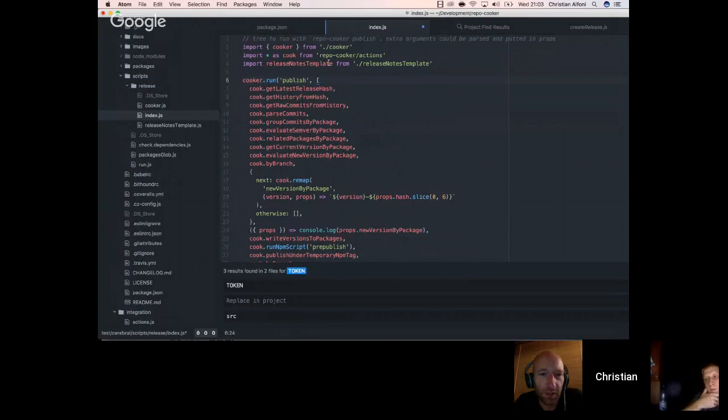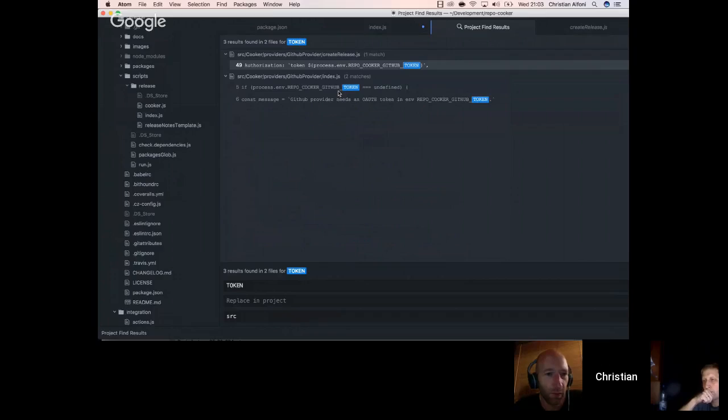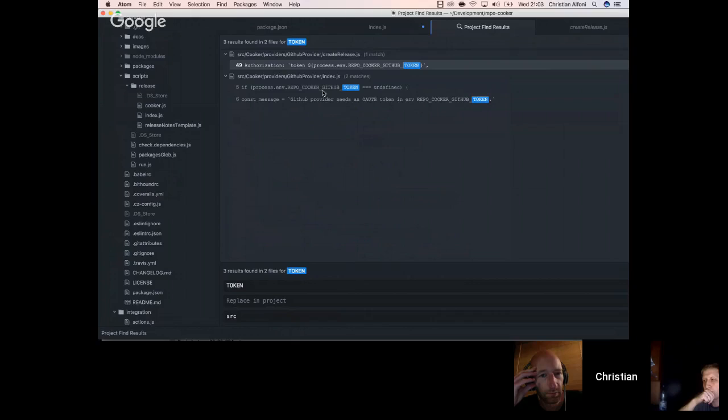So just before anything starts, maybe before it seems that it's only the release that we have to change it in the cooker file, release cooker, because it has to be changed before we create the provider. Yeah, okay, yeah, GitHub provider. Okay, I see. Yeah, otherwise it will just raise an error.